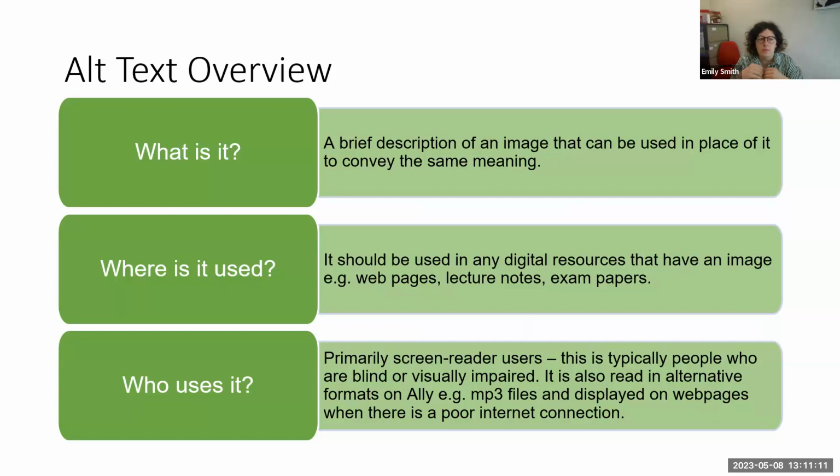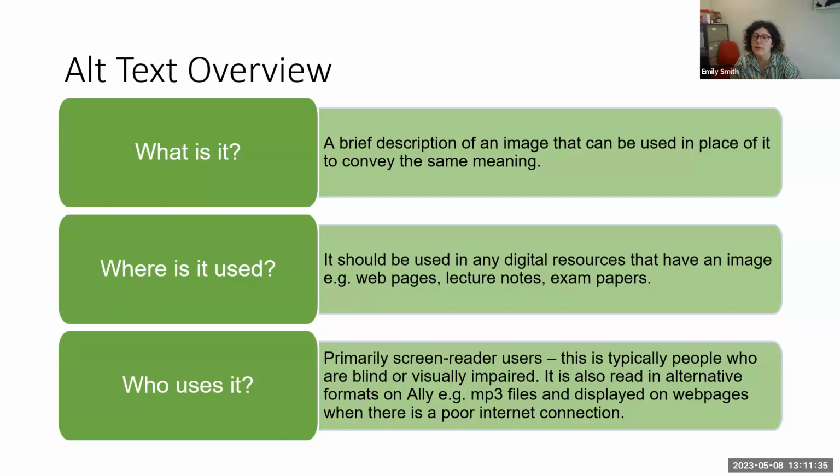If you have a picture of students in a lab in the UCD prospectus versus a picture of students in a lab in maybe safety guidelines, your alt text is probably going to focus on different things. Where is alt text used? We should be using alt text in any digital resources that have an image. That could be web pages, lecture notes, and also exam papers as well.